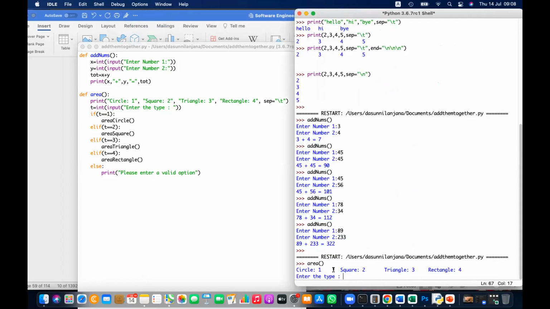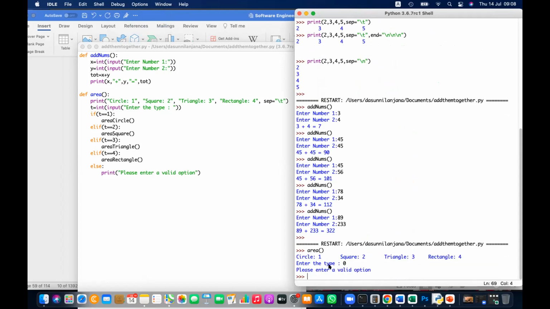So if I enter 0, it says, please enter a valid option. 0 is not valid. So these are the supported options, because this is a command line application. This has no graphical user interface, no menus, no icons. We have to give everything in the text format.